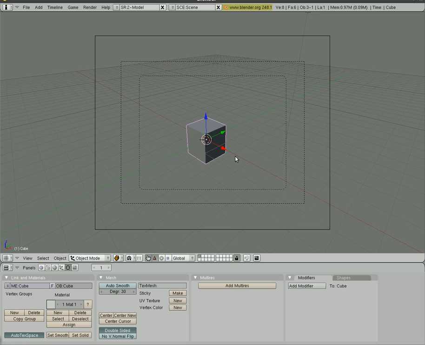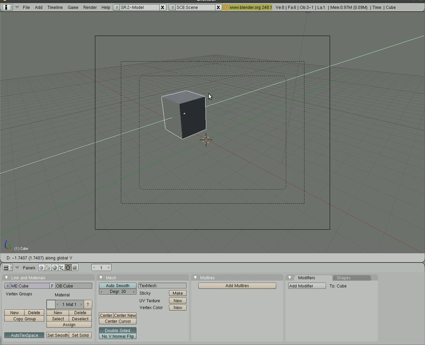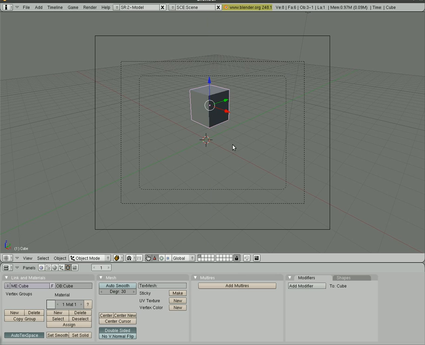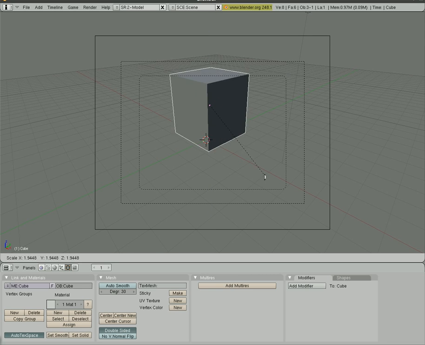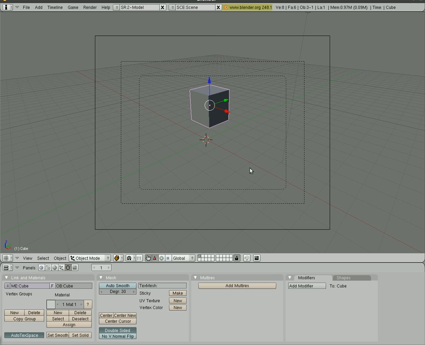Only two more keys to learn in this tutorial. We're going to look at G next. G is for grab. So I can grab and move this cube anywhere I want by hitting G. And then once I get where I want, I just click and leave it there. Once again, if I hit G, I can choose X, and it will only move it on the X axis no matter which way I move the mouse. Y to move it on the Y axis, or Z to move it on the Z axis. So far we learned S for scaling, G for grabbing, and X, Y, and Z for axes.